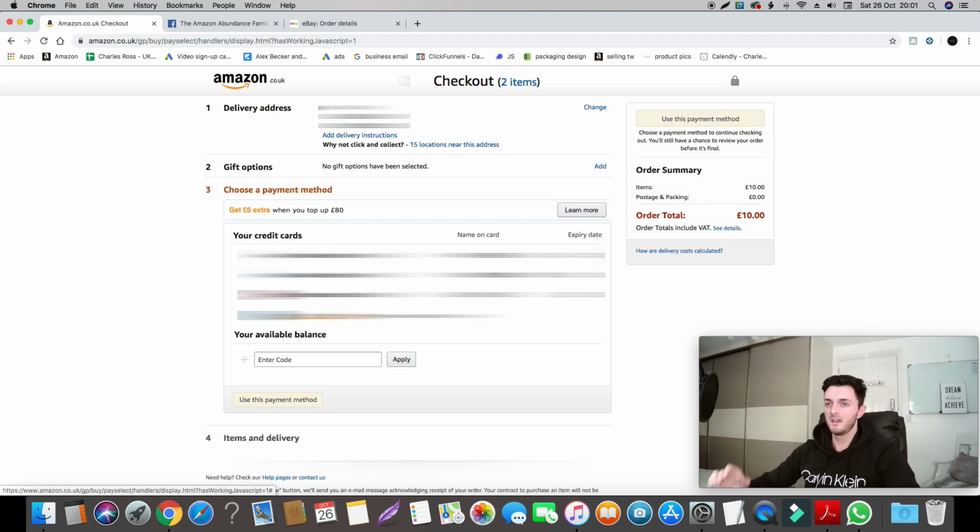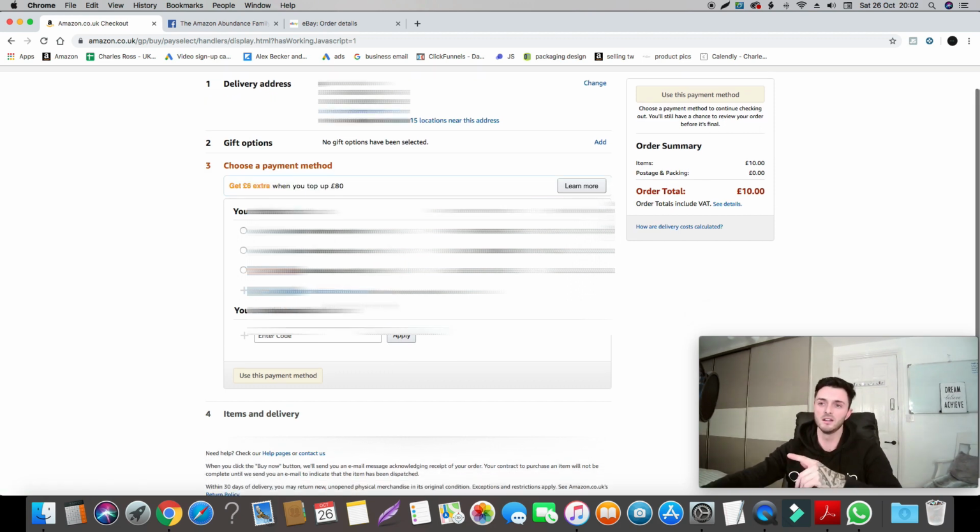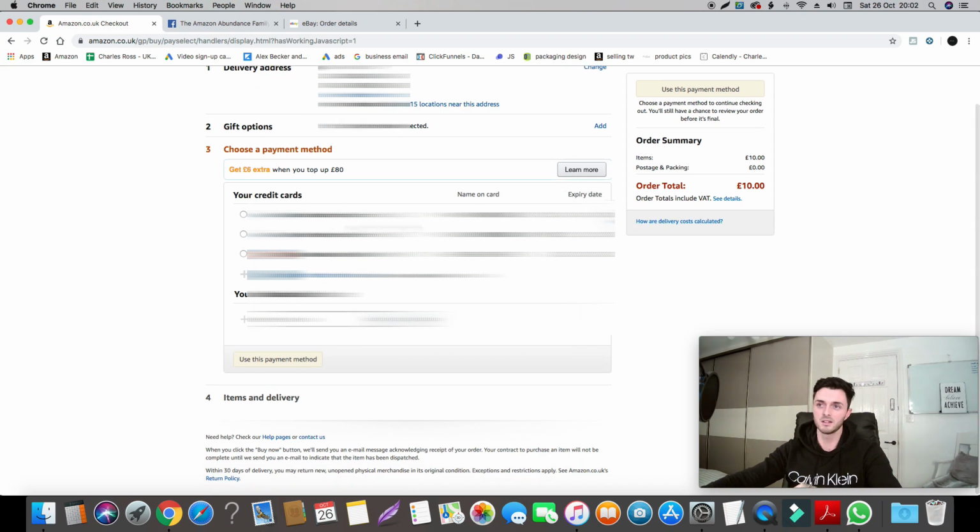And payment method. One thing that people seem to misunderstand is when someone orders off your eBay, the money will go to your PayPal and it will be on hold. So you're going to have to actually use your own money to pay for this. But you've already been paid for it and the money is waiting in your PayPal. So you can't use the customer's money. You will need to use your own money, but you will receive these funds into your PayPal account. So don't worry, you are getting the money. So when you see this bit here, just put in your card details and click next.